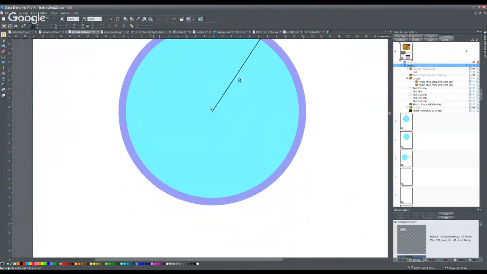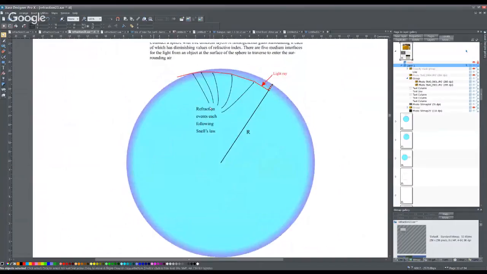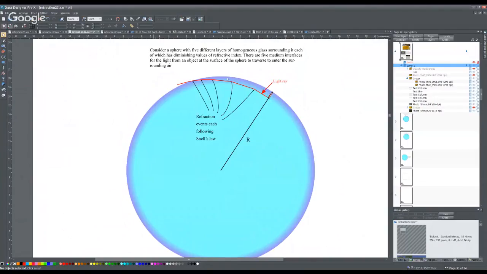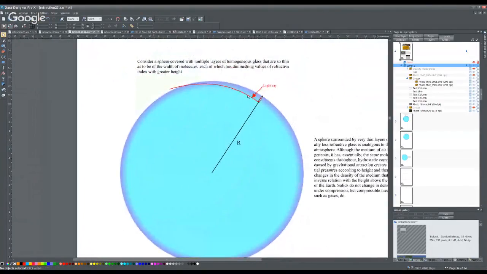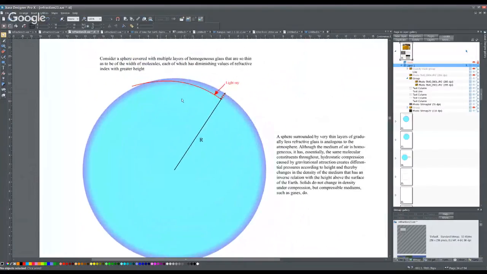And if you have more layers, not just one, but a variety of layers of glass of reducing refractive index, you get little Snell refraction events at each one of the boundaries, and each one is refracted following Snell's law, so you end up with a curving line. And of course, if you have an infinite number of infinitely thin glass layers, then you get a very smooth line. And so the effect of this is that the light, instead of going off on a straight line, actually follows the Earth to some degree, and curves around.